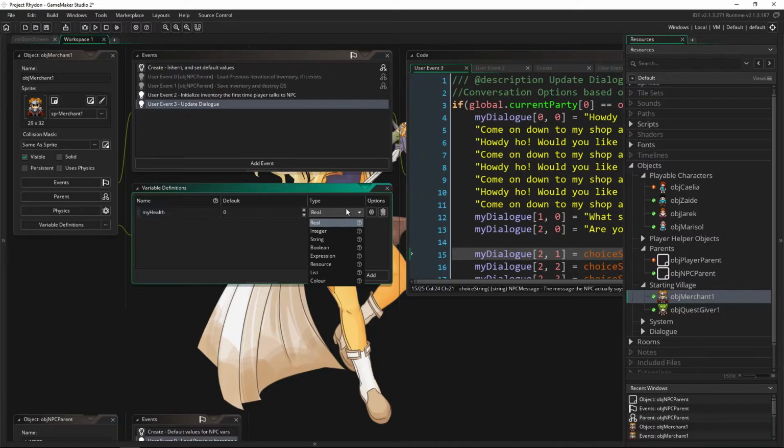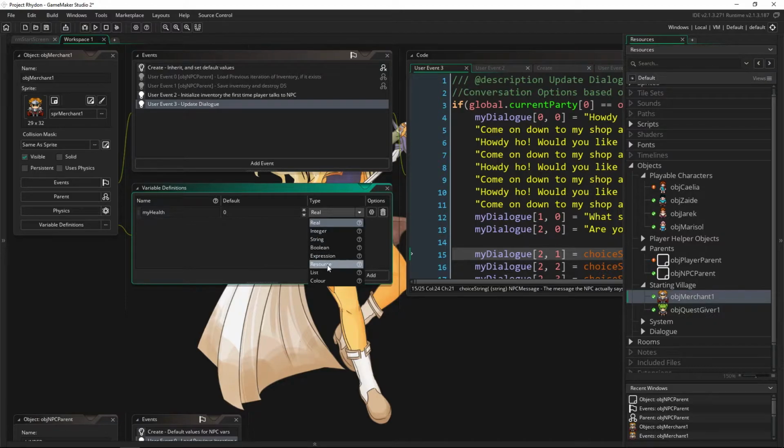Now this I think is going to be very useful, if for nothing else, for people that don't realize that there are types inside of GameMaker Studio 2. So you have booleans, you have a color, you have real and string. These are things that you can set it to be right here. That way you always know what type it is inside of your game.